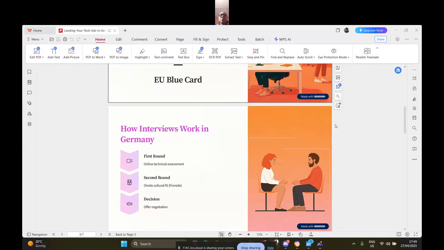So now that we have done a quick job search, this is just on LinkedIn. I'll say the most popular one, at least I know an average person when thinking of searching for a job will go to their LinkedIn. Of course, there's Indeed, there's Xing, there's Stepstone, there are so many others, but just for the sake of simplicity, we decide to limit it to LinkedIn because everyone at least perhaps is on LinkedIn.